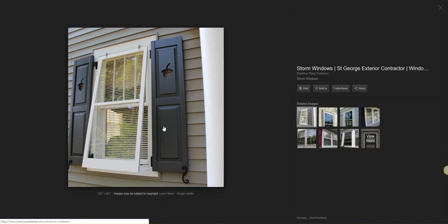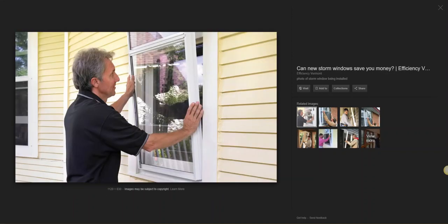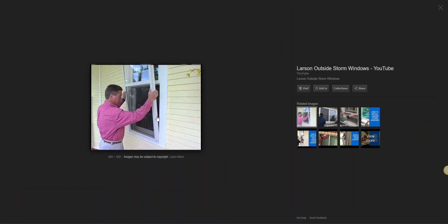We do not clean storm windows. I'll say that again — we do not clean storm windows. This is a storm window; it comes off. Here's another example of a storm window — it comes off. These are rare and old. I've never seen storm windows in a new house in Utah. Storm windows are usually in older houses.